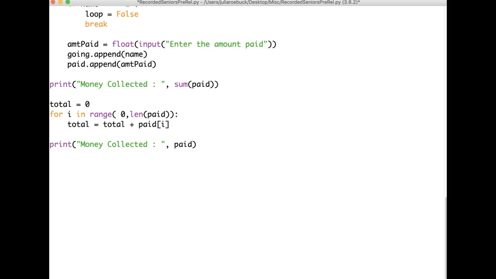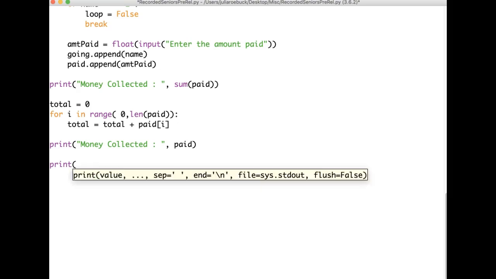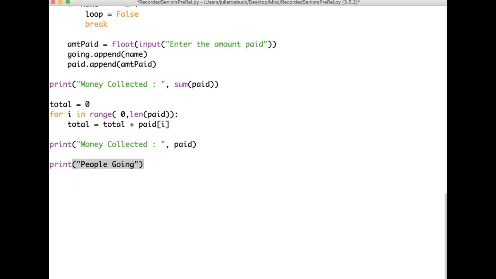Okay, so we printed that out. We also need to print out who's going, so we can do that. Now if we just print out the going array, you'll see what I mean. If we print that out, it's not very pretty. It puts the brackets there from the array. It's not very pretty in Python. So actually I'm not going to do it that way.